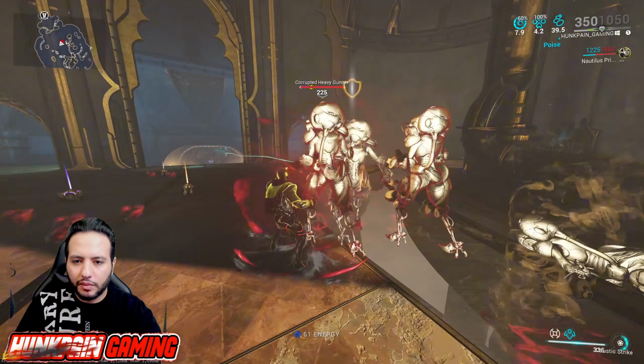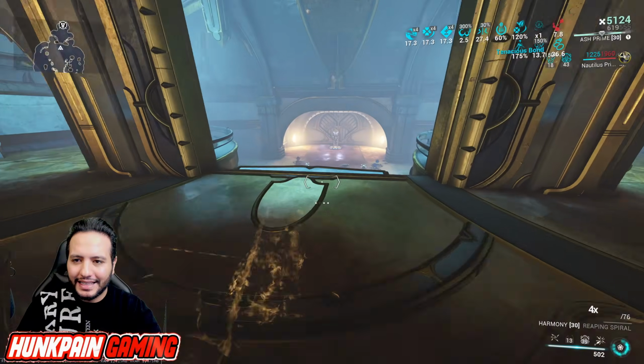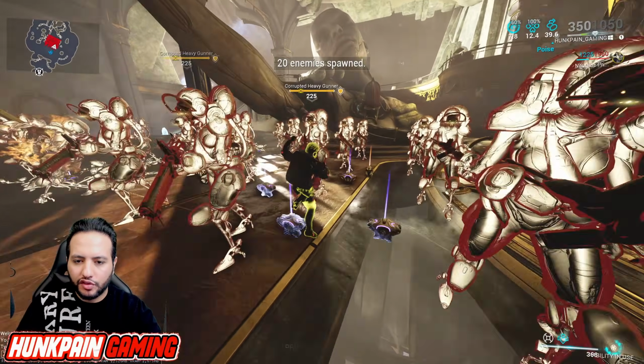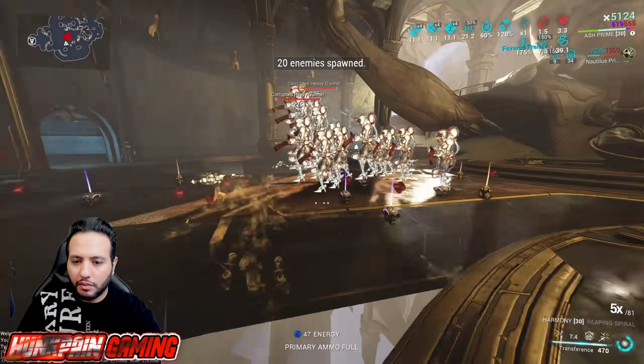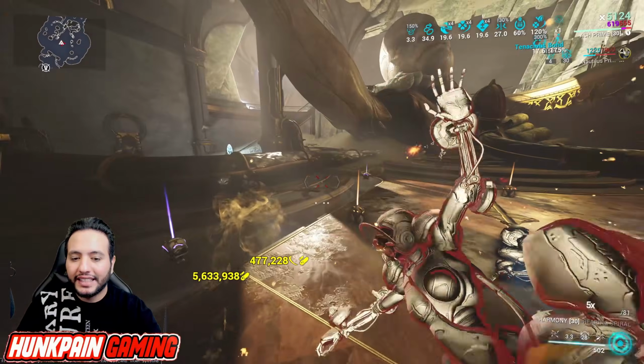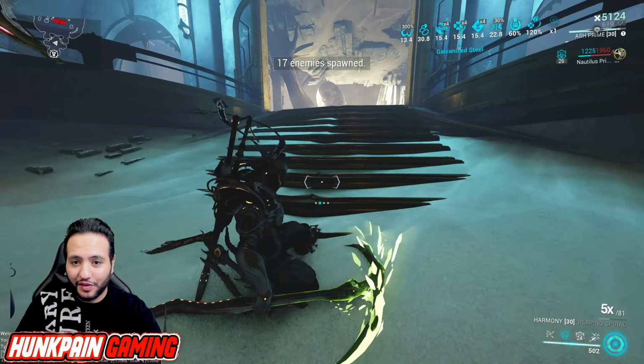Look at that, let's armor strip these guys. Look at that, 4 million, easy. Let's do it one more time. Quickly armor stripping them. You can armor strip them with Unairo, so you don't need Shuriken anymore. And there you go, 42 million, 199 million. And yeah, stay tuned for the Harmony build, it's really coming soon.